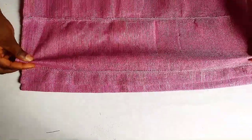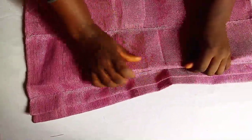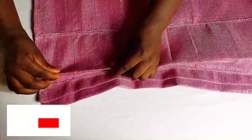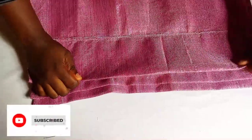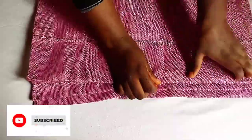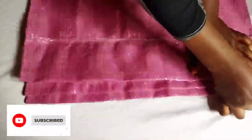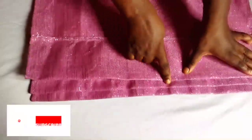Alright, next we're doing is to form another pleat. The same method you use in forming another pleat, that's what you're going to do. And make sure it covers the thread. Don't forget to cover the thread very well. And make the pleats to be equal, please. Try as much as you can to do that. After forming this pleat, you're going to sew it again with your sewing machine.